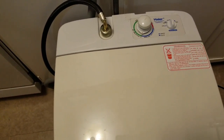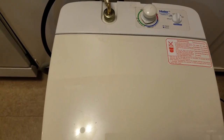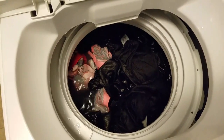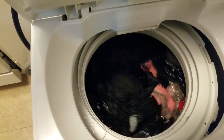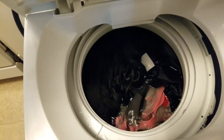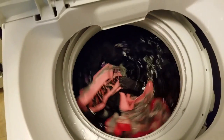I hope you're enjoying this video and it's running through solar. No sun at all. This is the evening time and it's still doing its thing. As you can hear right now, see what's going on right there. Yeah, so it's in the process of cleaning up all the stuff, getting ready for rinse again. Dump it, rinse it, and spin, and that's it. You can see right there. Pretty cool.